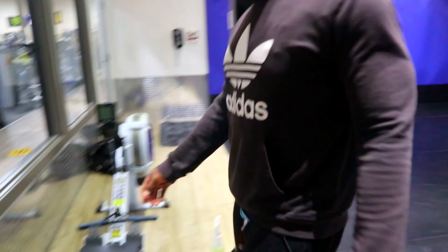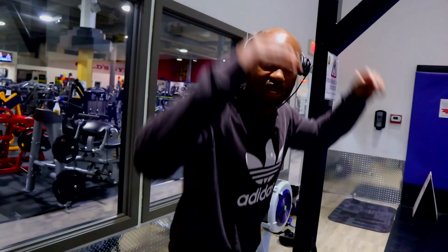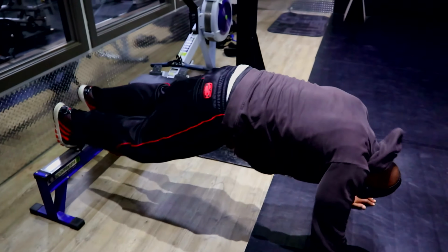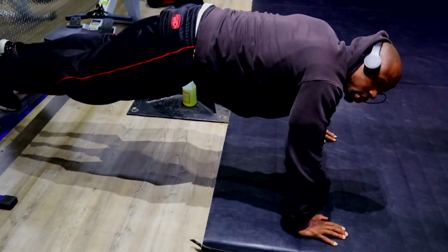For this next one, you find an object with a little bit of height. I recommend either like a stool or a chair, but you gotta work with what you got, right? We're gonna do basically the same push-ups, but we're just gonna keep ourselves elevated, okay? Buttocks up high. On the incline side, 20 reps.